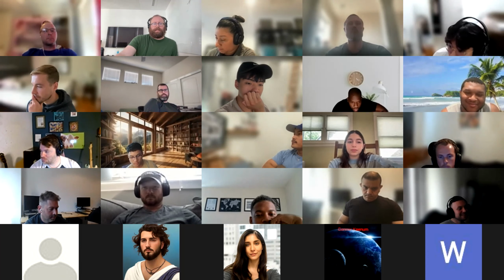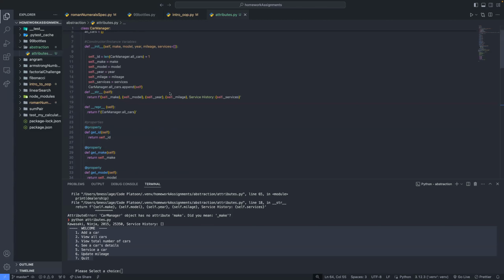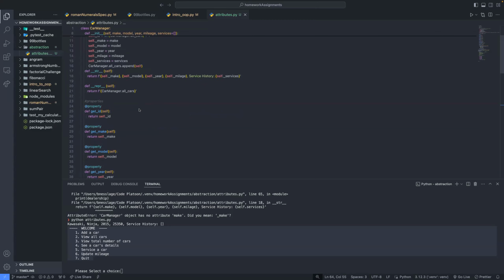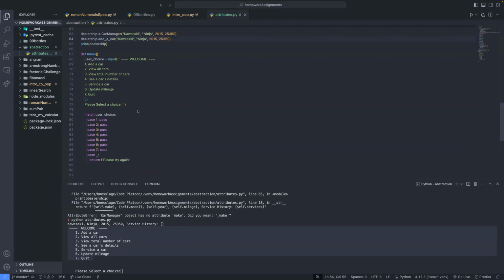Okay. It's not done, but pretty much everything for the most part looks the same as Brandon's, except when you get down here, and again, it's not done, please don't judge me. Basically, I have a function menu, which gives you a list of choices that you can choose from the terminal.